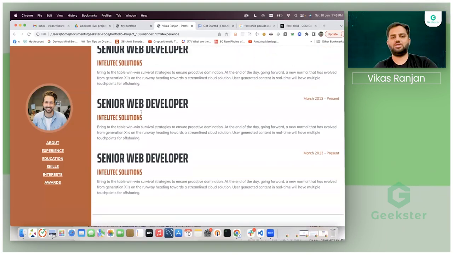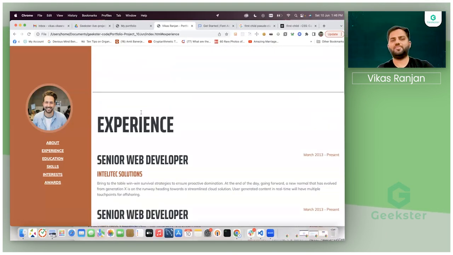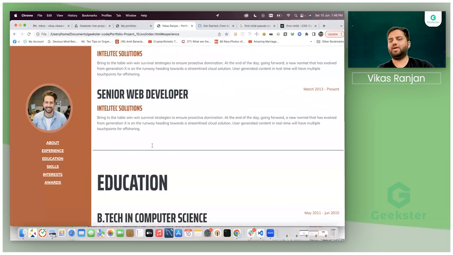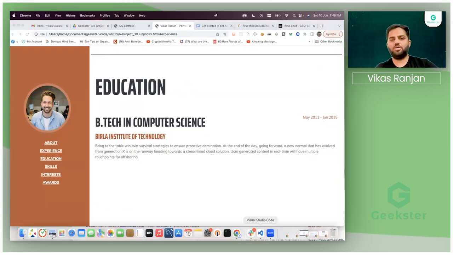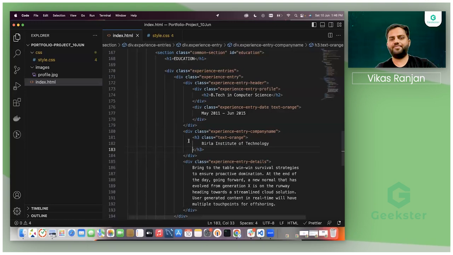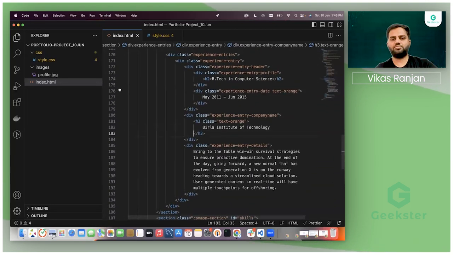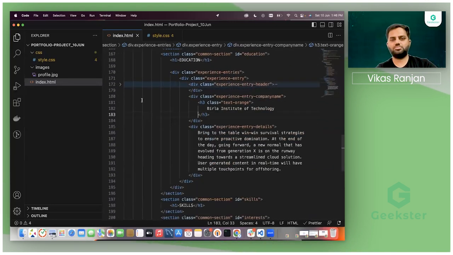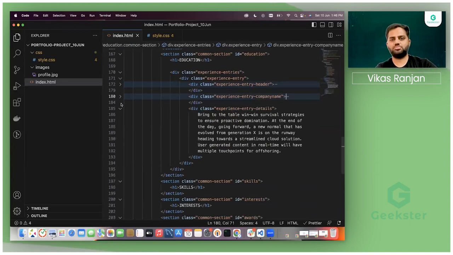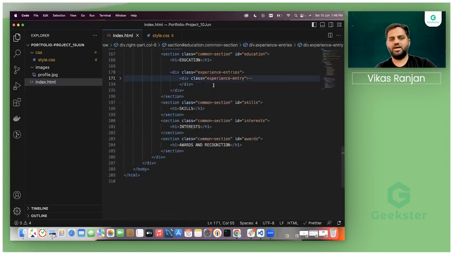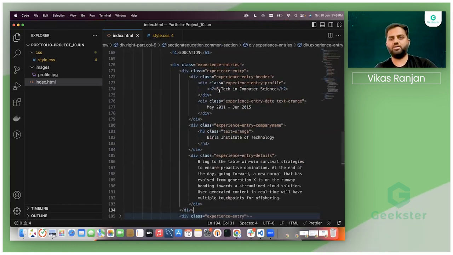See, in a similar way we have created the education part also. Similarly, you can create another one for your 12th if you want.